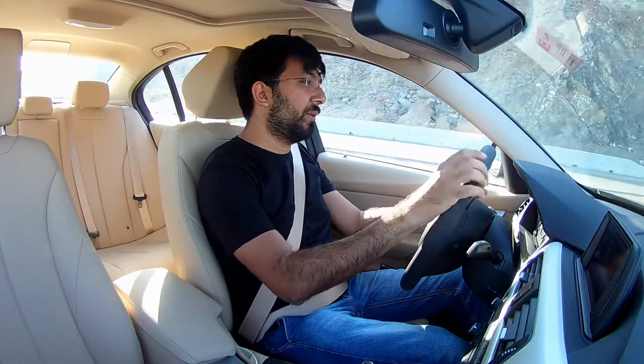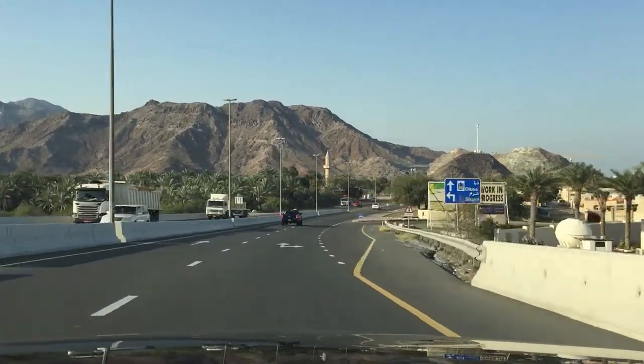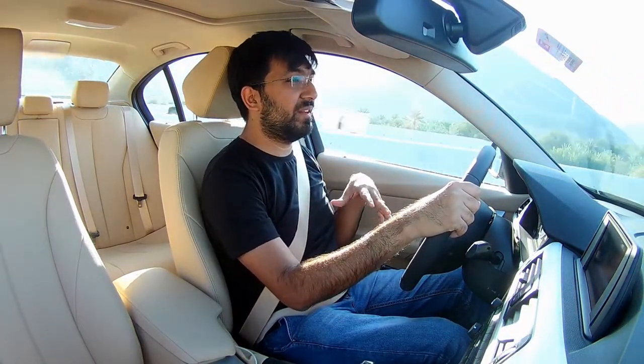The first impressions — to be honest, it's a very good car. Starting off, it's got a 1.5-liter three-cylinder turbocharged engine, and because of that it feels a little underpowered sometimes. When you're about to overtake someone or need power instantly, it takes a while before the turbocharger kicks in. The power delivery is pretty linear, but the car is quite heavy, so the engine feels very small — and it's actually the Mini Cooper engine, turbocharged and put into this car.